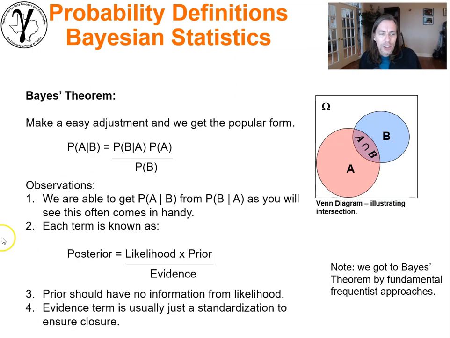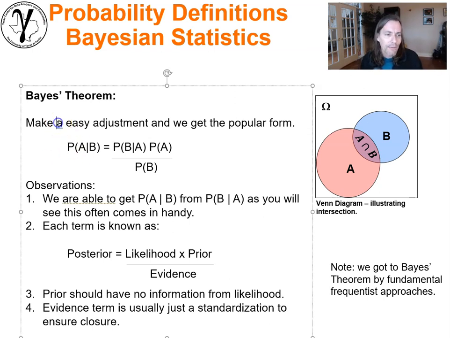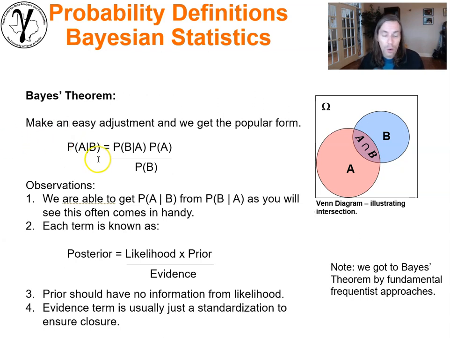Now, let's just recall a couple of concepts about Bayes' theorem. We're able to make a very easy adjustment to that equation. All we did was take the probability of B and put it on the denominator on the right-hand side, and we get the more popular form of Bayes' theorem. Now, what we're able to see is that, first of all, it's pretty powerful. We're able to go from a probability of B given A to a probability of A given B. There are many classes of problems for which we would not be readily able to solve one of those conditional probabilities, but we have the other, and so it makes sense. Having that inversion of the conditionals is very, very useful.